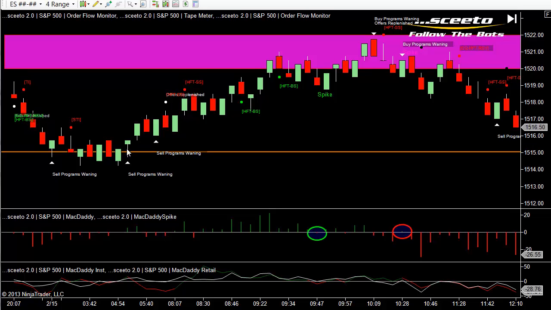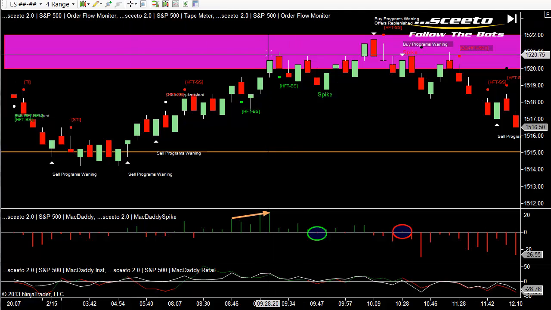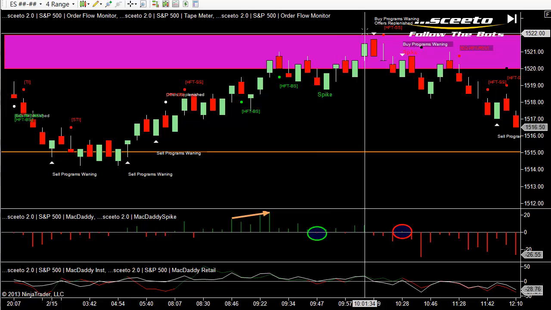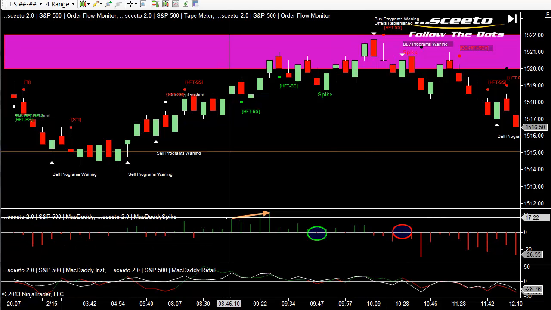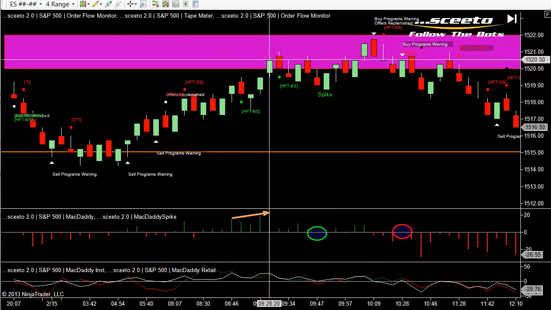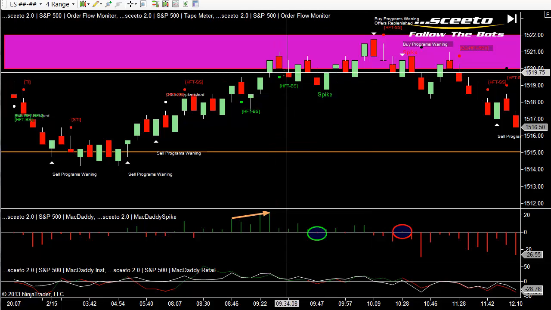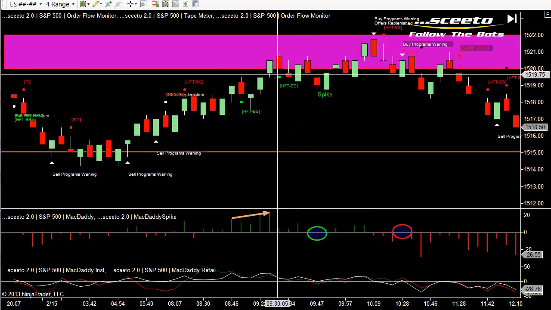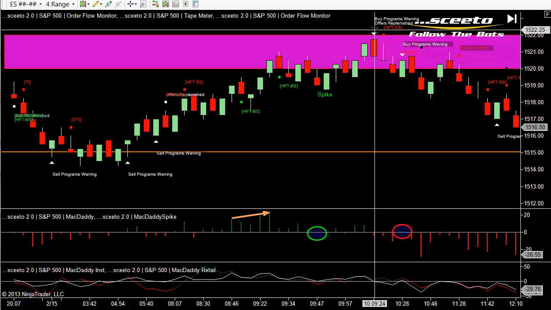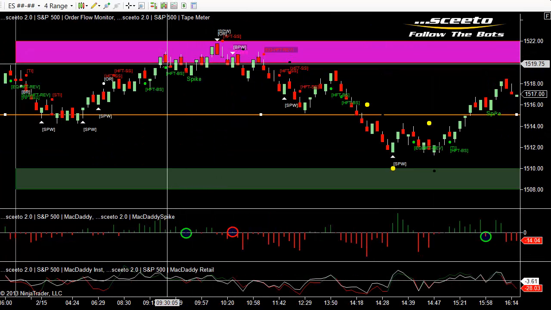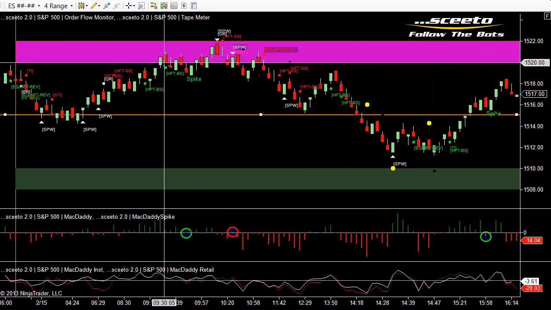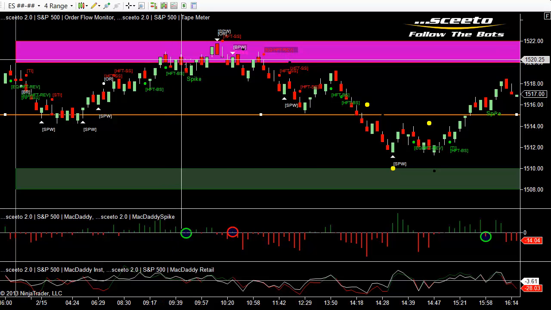Also, if we zoom in on this area, moving up into the high in the pre-market, we do see a higher high in MACD. So we think that price is going to at least tap this area up here again, or possibly go through, make a higher high in price, because higher highs in MACD with a higher high in price infers the price is going to go on. So when we see these bots, we don't think that this is exhaustion, but it's going to give another tap up. It turns, it does move up. So if you're selling the 1520s, you want to be very cognizant that you haven't really seen any selling yet.